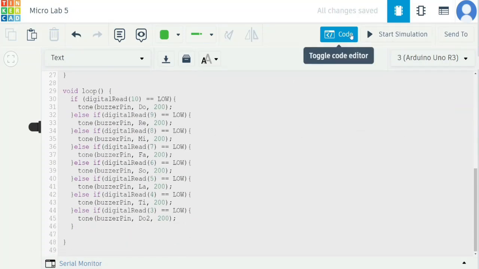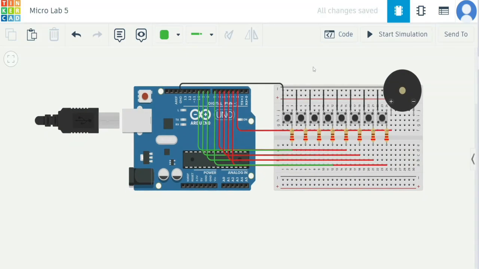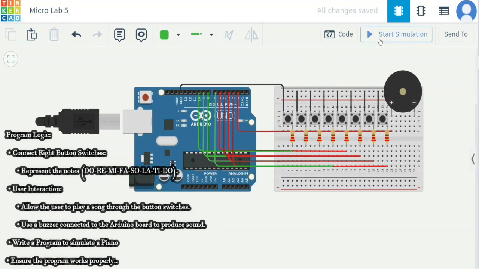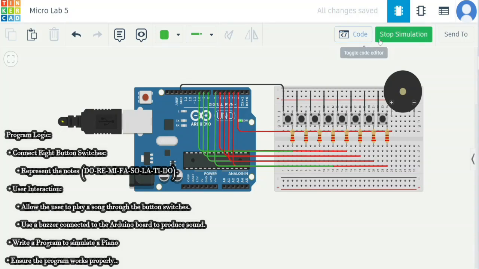So let's simulate our program code to see if we're really satisfying the conditions. So let's start simulation. So let's first click this button. So as you've heard, it plays do, re, fa, sol, la, ti, and do.